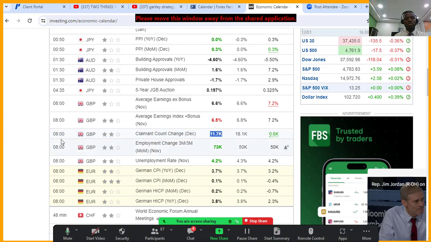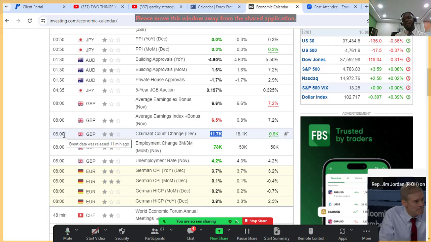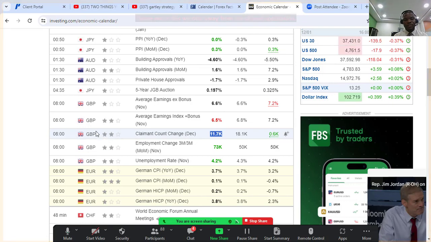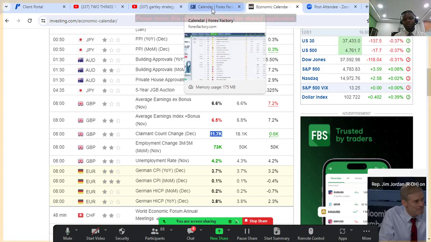Forex Factory has updated theirs also to a countdown. It will be counting down, like 5 minutes to the news, 4 minutes to the news, 3 minutes to the news. So Forex Factory also does that. So look at the value here. Let me go back to Forex Factory.